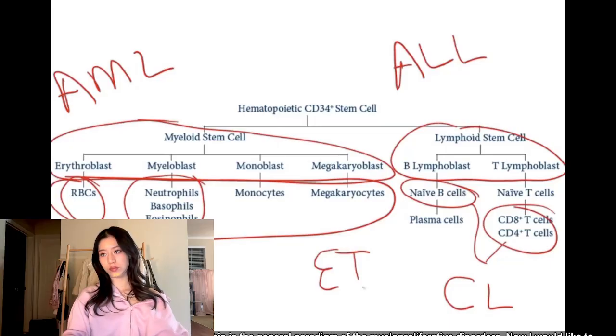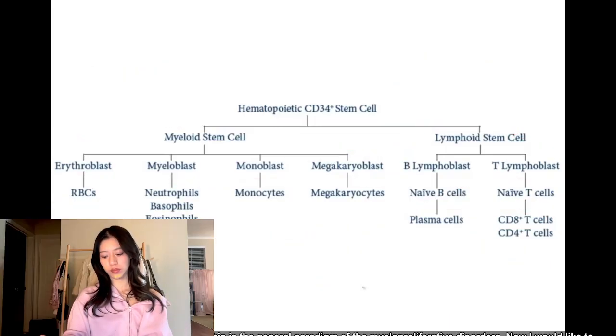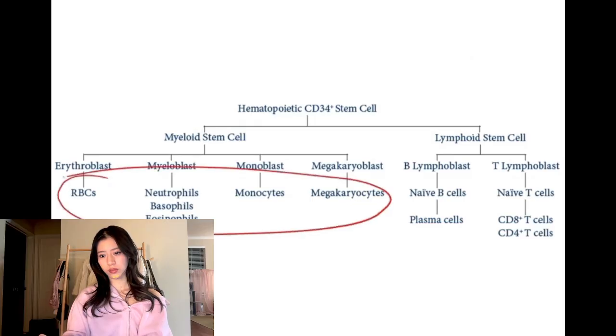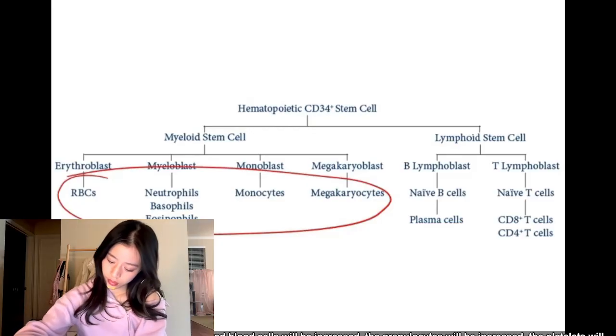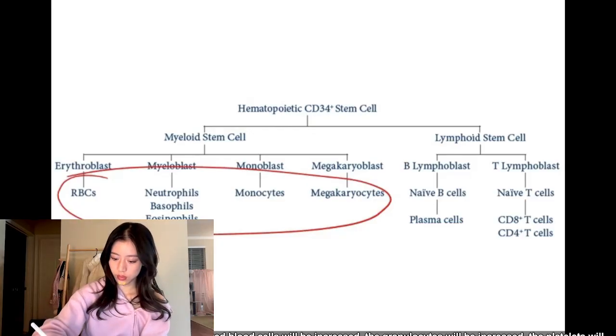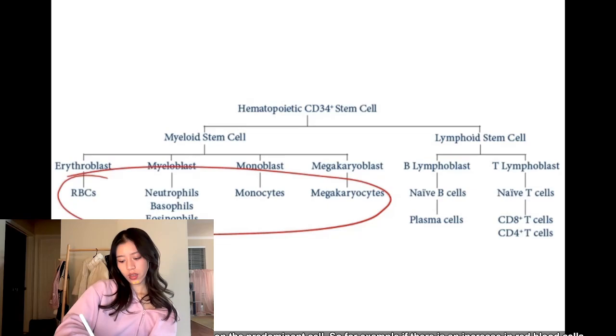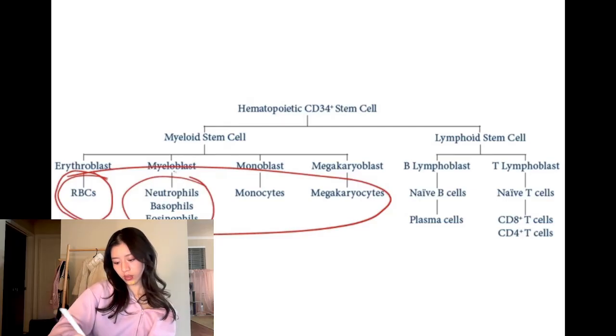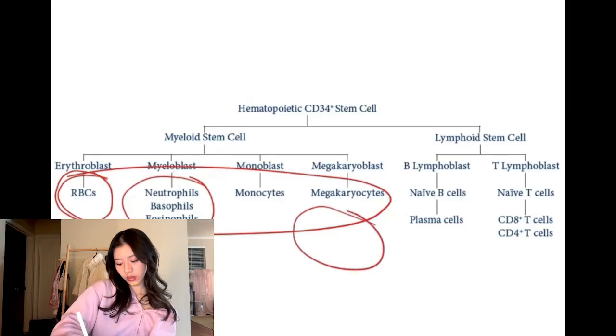Now, I'd like to make one thing very clear before we move forward, and that is that in a myeloproliferative disorder, you actually get neoplastic accumulation of everybody. So everybody's increased. The red blood cells, the granulocytes, and the platelets will be increased. However, we name it based on the predominant cell. So for example, if there's an increase in red blood cells predominantly, we call that P vera. However, in polycythemia vera, there will also be an increase in neutrophils, basophils, and eosinophils, and there could also be an increase in platelets as well.